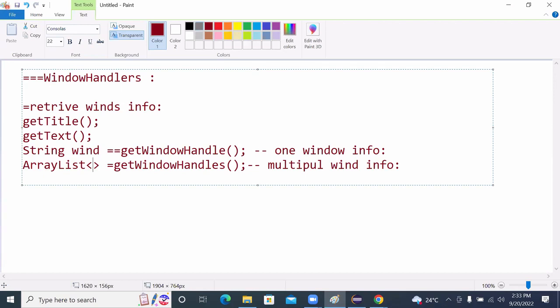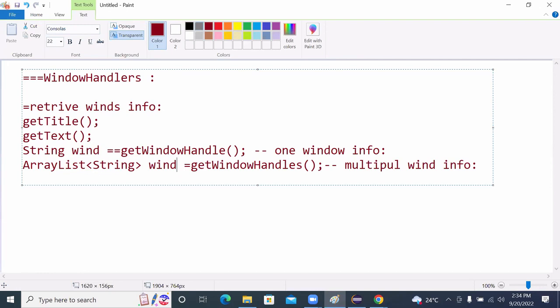For this array list, we need to assign these multiple windows. So, as simple as that: first we retrieve the windows' information, and we assign that information to the respective variable.